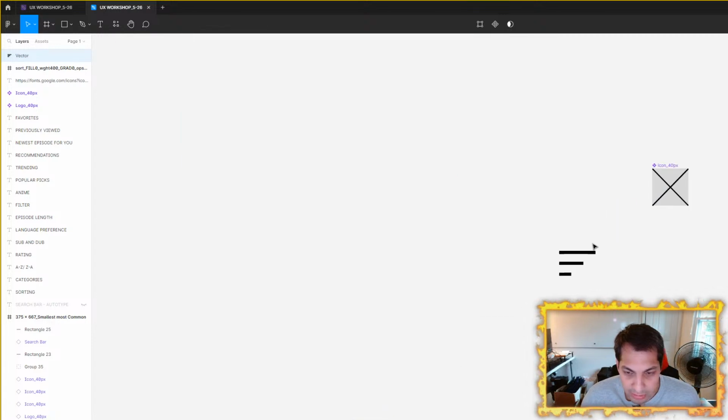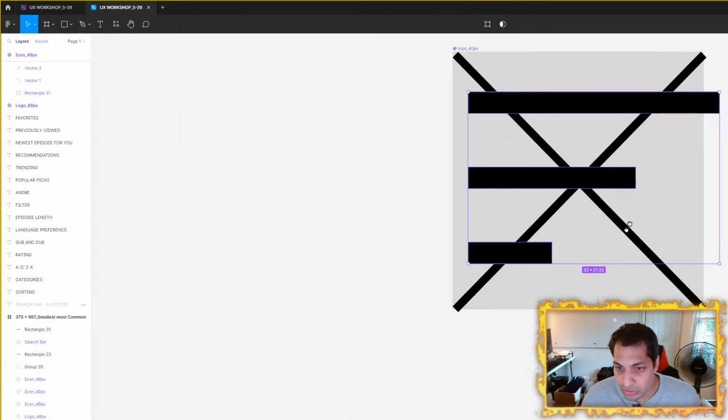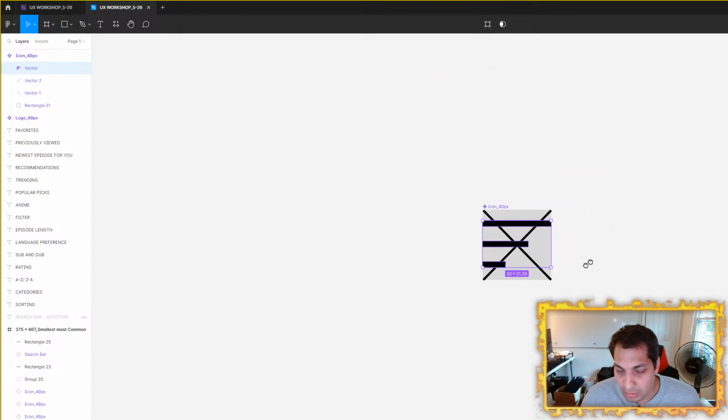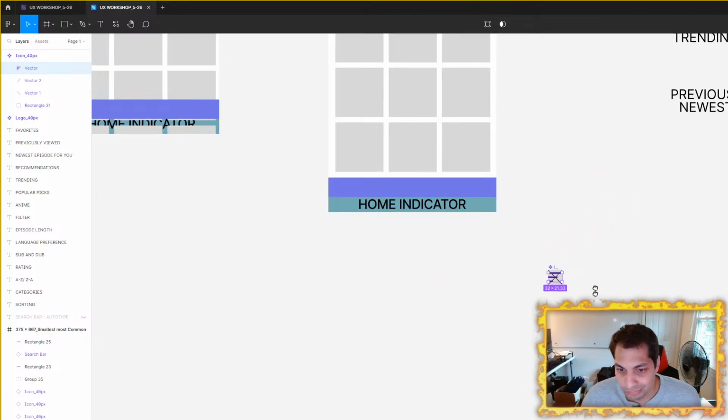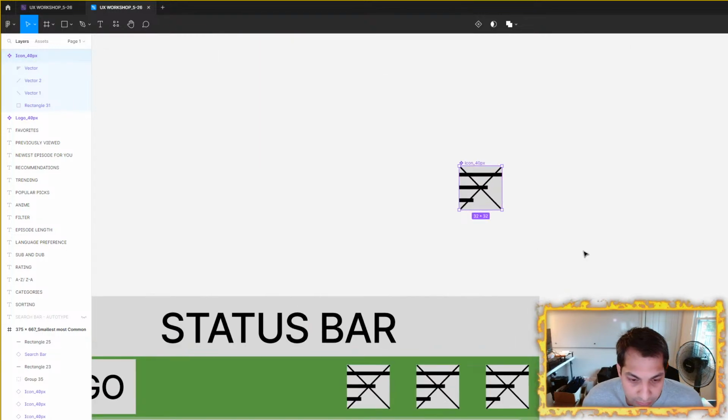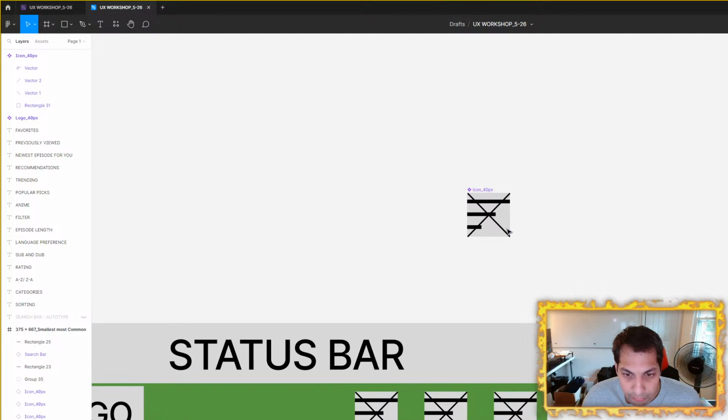So when you drop it in, you're scaling it according to the same scale you got it from Google, so you don't want to stretch it or anything like that.